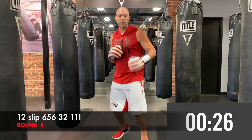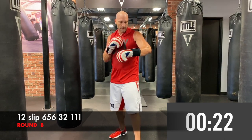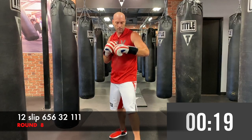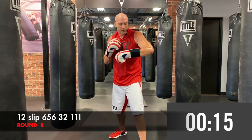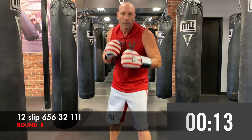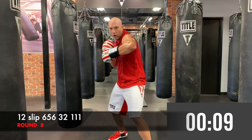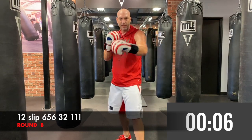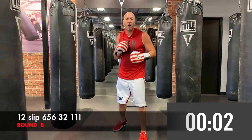All right, stand tall, everybody. Let's get on those feet. All right, we're gonna start off with just a basic jab cross. We're then gonna slip, we're gonna land 3 uppercuts and a hook. And then we'll add the cross and the triple jab. So let's get the first part of round 8 started with just a jab cross move.